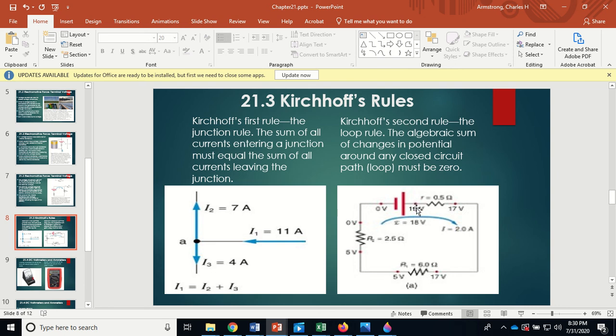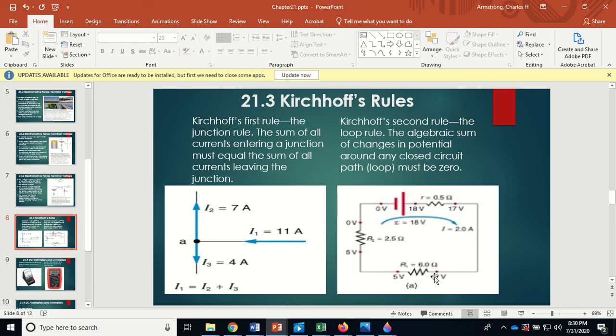Okay, so we got 18, and right now this is 0, this is 18. Well, we have to drop 18 volts across the circuit, so we drop 1 volt there. Then we went 17 to 5, so we must have dropped 12 volts there. See, that's 0.5 ohms, that's 6 ohms, so we dropped more voltage there. Then we went from 5 volts down to 0 volts, and now everything's good.